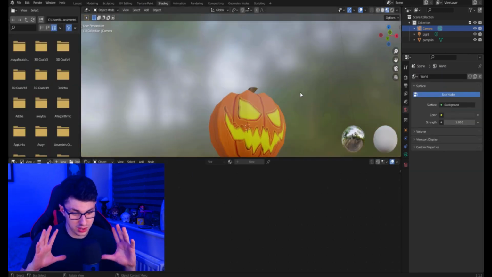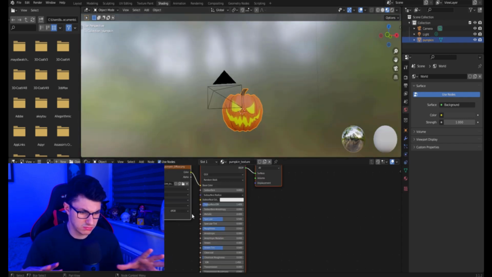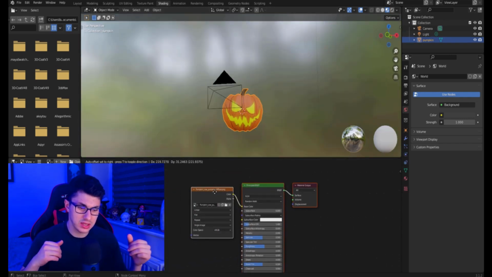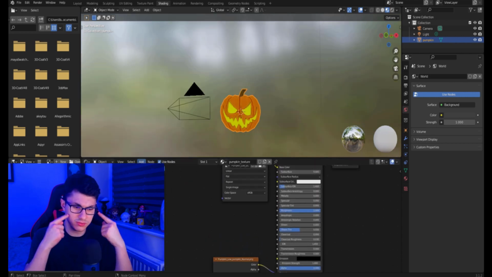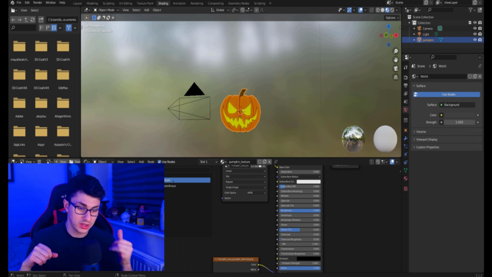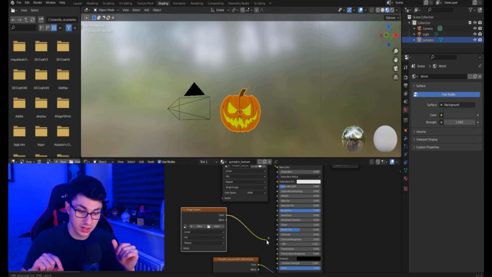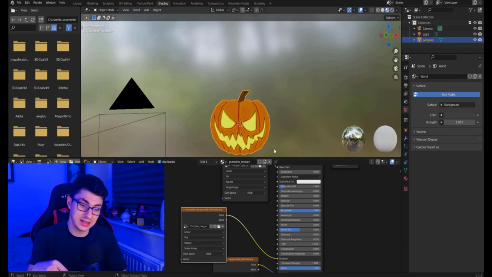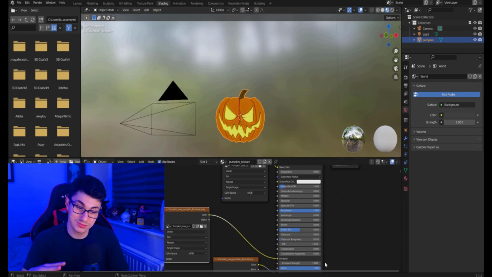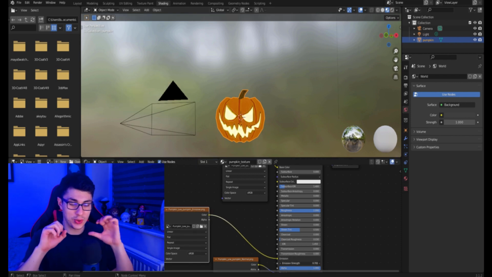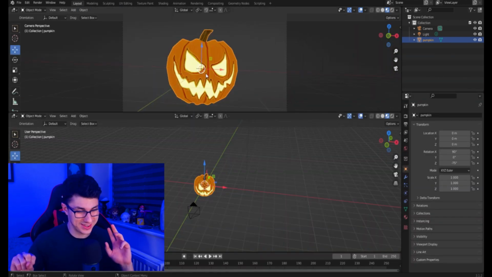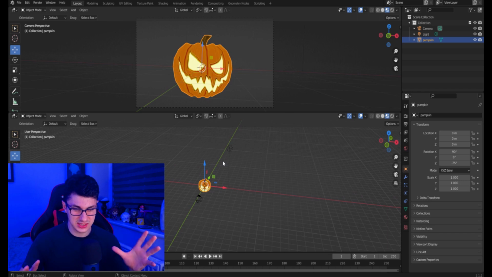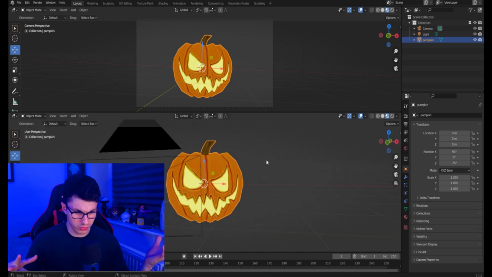But now we are able to try and just play around a bit and try and get the immersive or immersion sort of texture to it to give it a bit of a glow. So I added an image texture to this, and then I'm gonna put it in the immersion one. It's got nothing on it at the moment, so I have to open it and get the immersion texture on it. So I added it in. Now it's got the nice glowing effect. So you can see there, it's adding a nice little glow. It's very spooky. I love it. So that's a nice little base. That's pretty much our pumpkin all there and dusted.